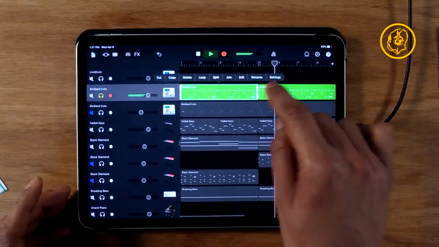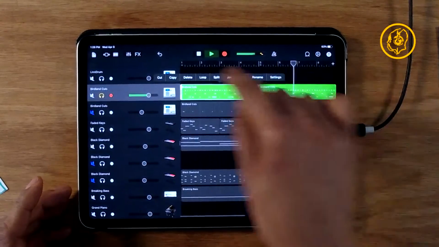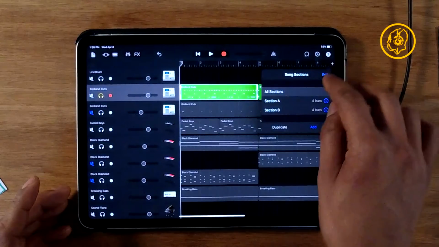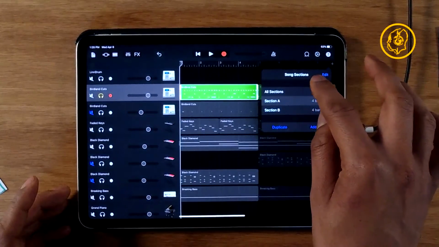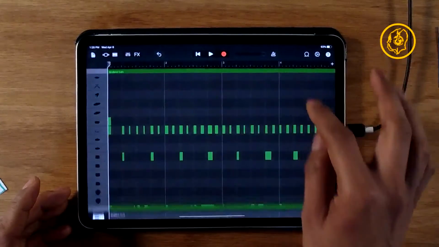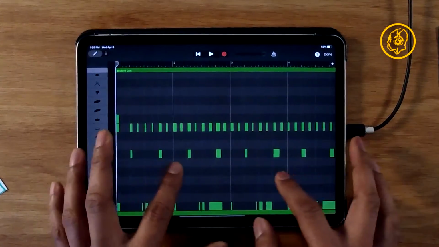And I can actually show you this. Let's go into just song section A. Now let's go into the edit portion and let's look at this material here in our sequencer.